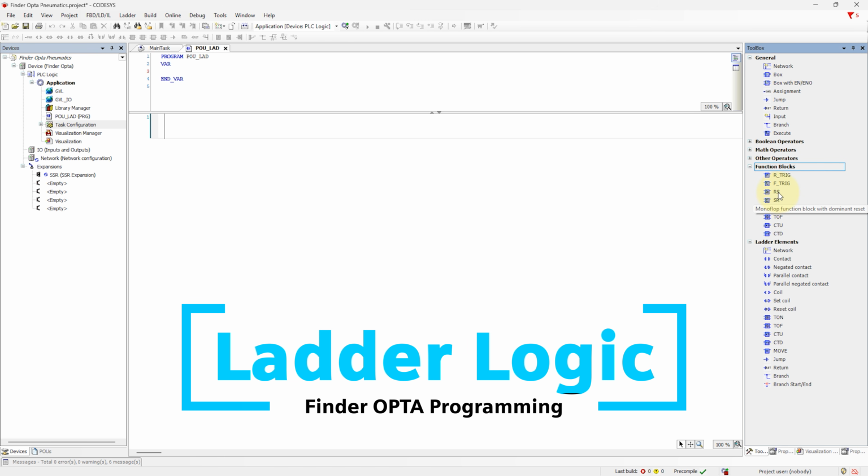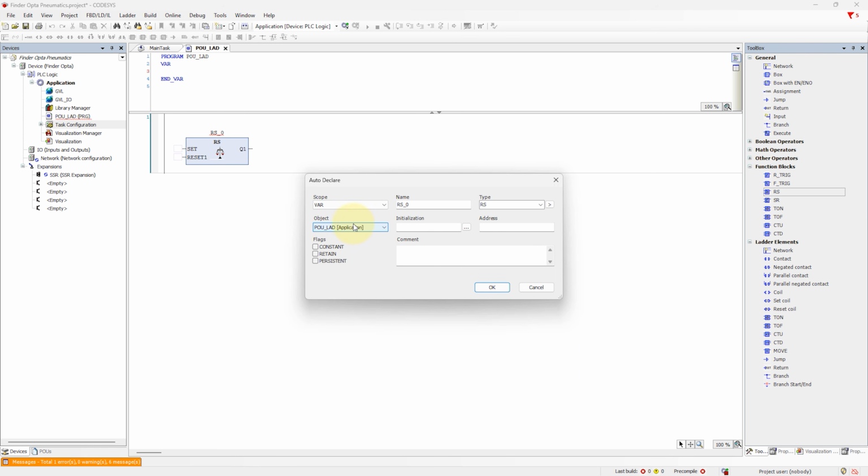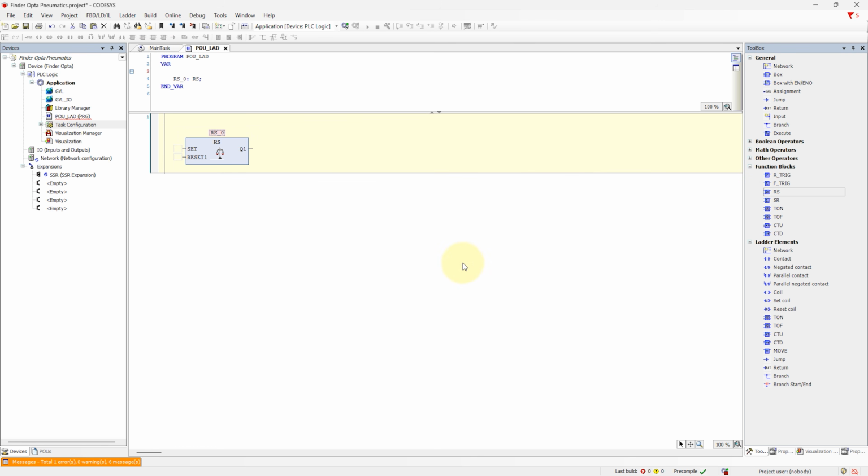Here, we will choose a set-reset flip-flop with dominant reset. We define it here in the variables for the ladder. Now let's introduce the set condition. I will refer here to the button located on the controller and additionally a trigger.